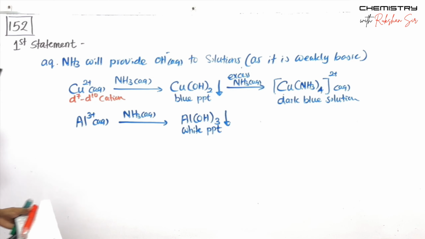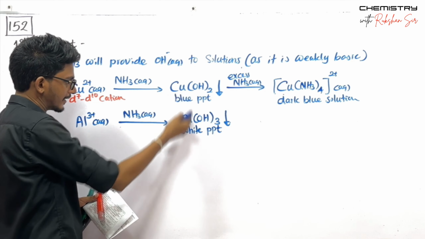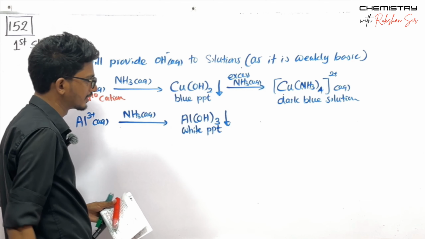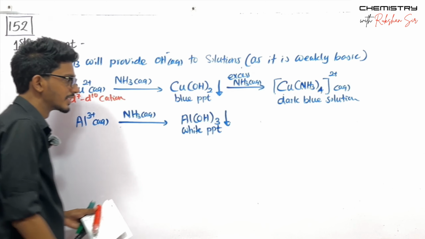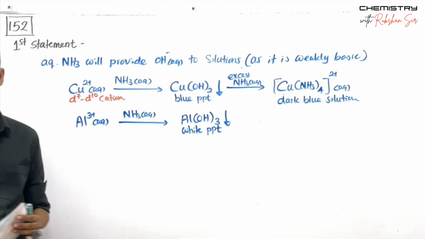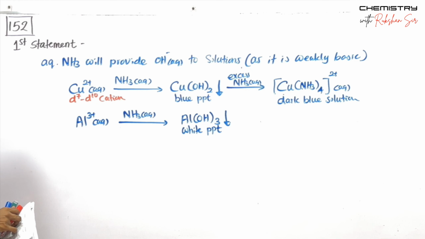So basically, you will come up with different colored hydroxide precipitates, and the copper hydroxide precipitate will dissolve when you add excess ammonia. With those characteristics of copper, we can distinguish copper and Al3+. So the first statement can be taken as true, as they are saying copper 2+ and Al3+ could be identified separately using an aqueous solution of ammonia. Yes, we can. So this is true. The second statement.